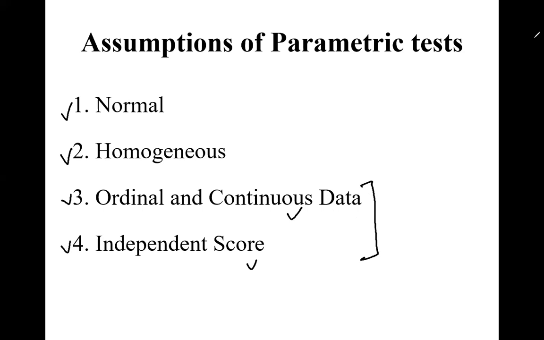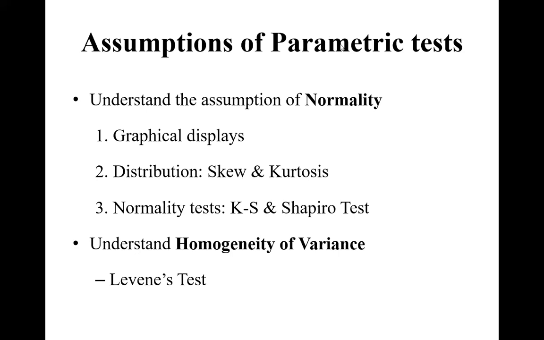respondents' answers. Okay, now the normality and homogeneity are not in our hands. First of all, we understand the concept of what is normality and what is homogeneity, and how to check the normality and homogeneity of our data. Basically, we check the normality and homogeneity of metric data. For categorical data, we do not check normality, we cannot identify it. If we prepared our questions in interval and ratio scale, then we can check the normality of the data. So there are three ways we can estimate the normality.